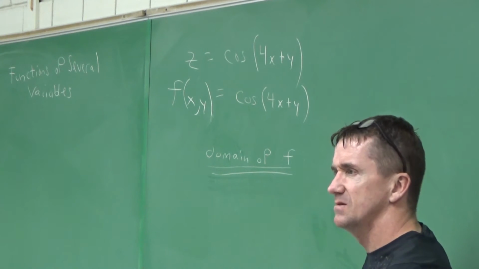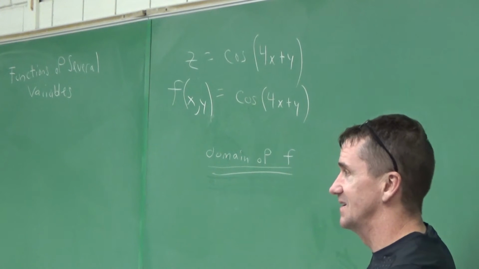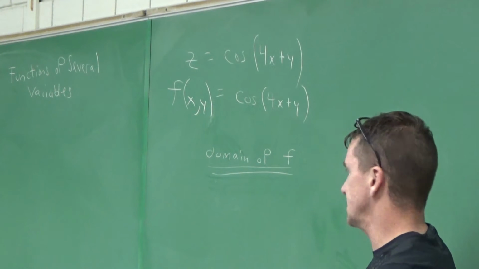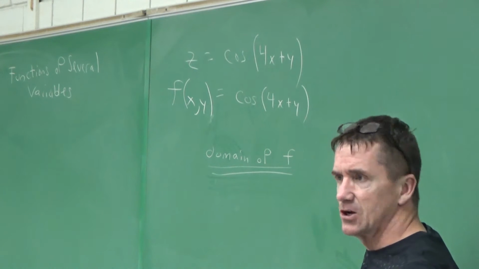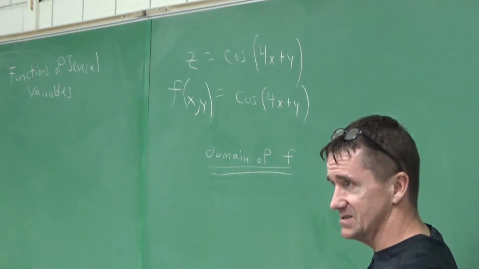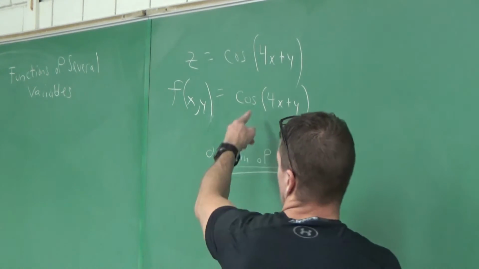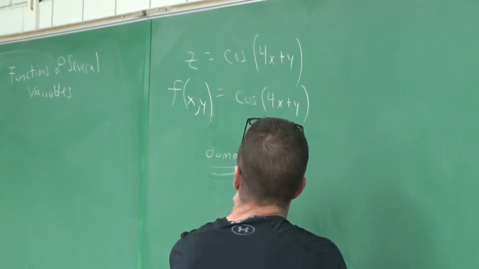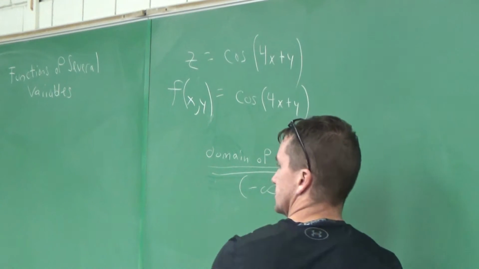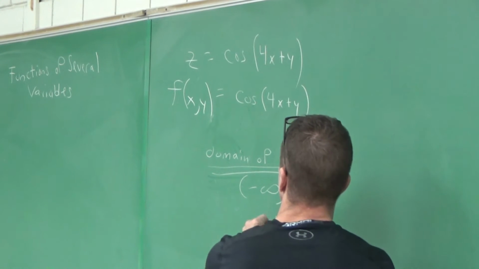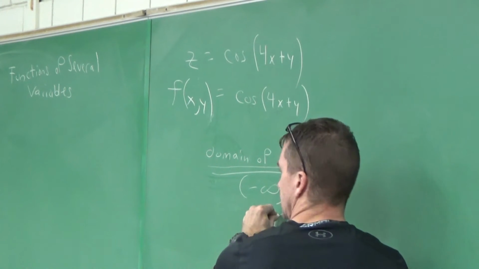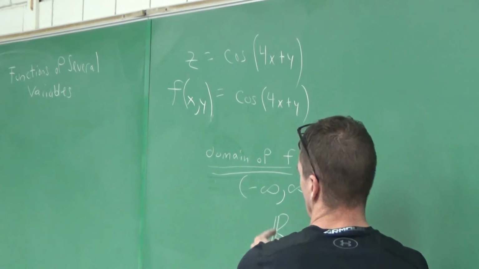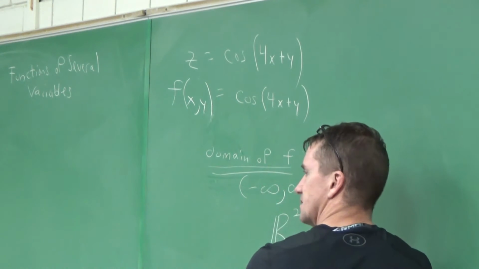Is there a limit to it? Mm-hmm. Very good. Can't x and y be anything? Can't you get the cosine of 1,000 degrees and the cosine of 0? That still exists. There's nothing weird in here. So the domain of f is actually all real values. Now, if you wanted to write it with the R notation, can't we do something like that?